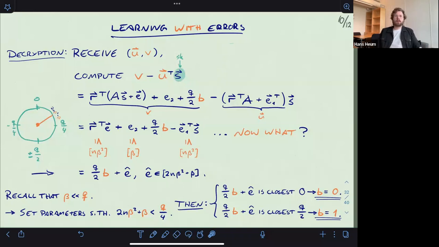But this is why what we have shown so far is that the scheme satisfies perfect correctness. But if you tighten up this bound for efficiency gains, you get essentially imperfect correctness, where with a tiny probability, decryption will fail. And this is something which is very particular to lattice schemes.